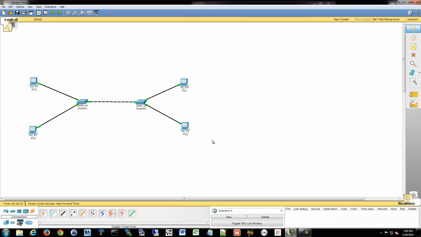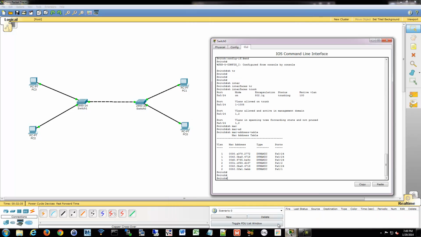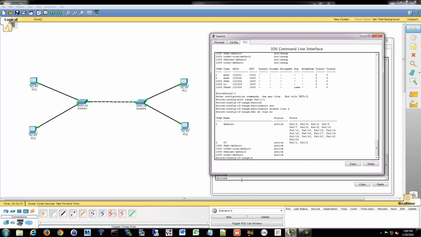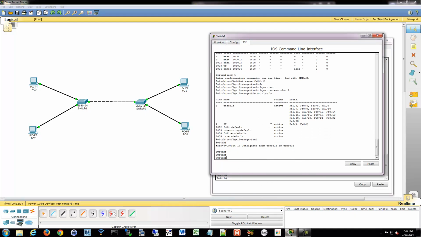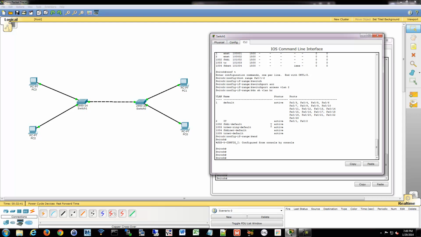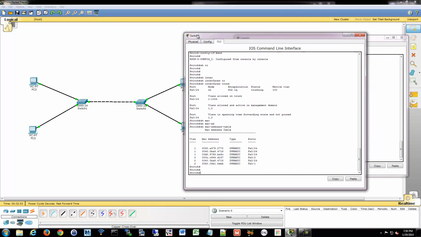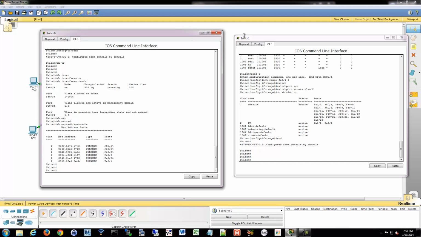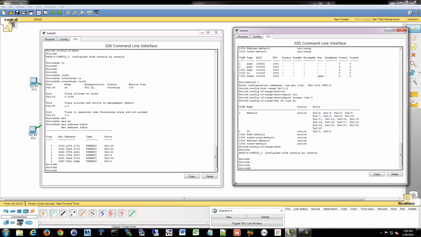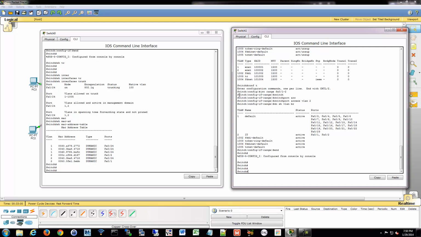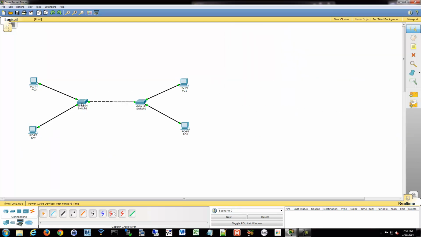We also have the option of going into a switch and using that dynamic mode. So remember that one time it mentioned the port was in dynamic mode, we couldn't use port security. So dynamic mode automatically brings up trunks if it can. So let's change our trunk to dynamic mode and let it automatically negotiate. So dynamic mode is supposed to help you by automatically detecting that, hey, I can make a trunk, and it will bring up a trunk.